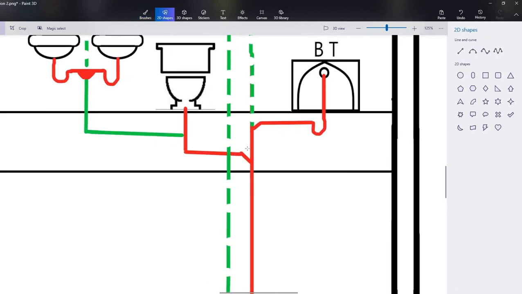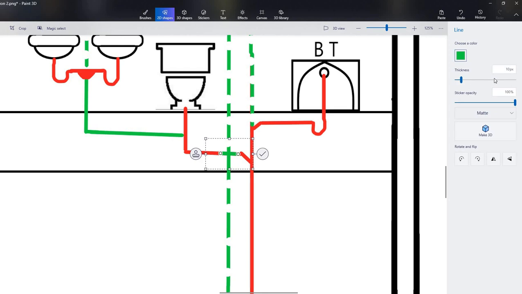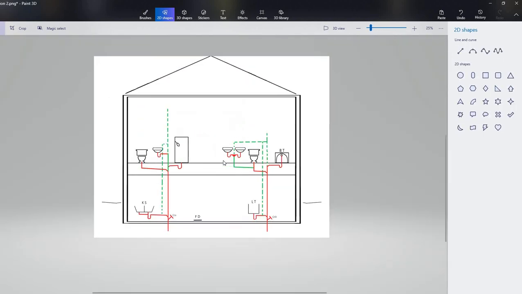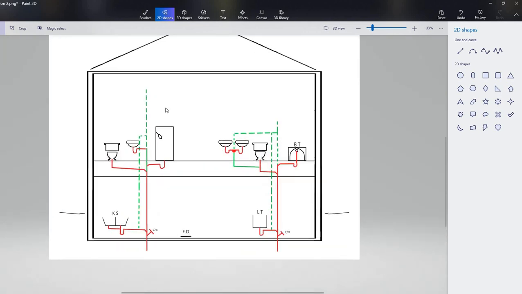So since we crossed over with our drain, let's make this red again. And there you go. So now that we have our two stacks done, instead of penetrating the roof twice, let's just penetrate it once. Let's go in one. But this means we have to make a choice right now. We need to pick which stack is going to be our main stack, because each house needs one main stack.